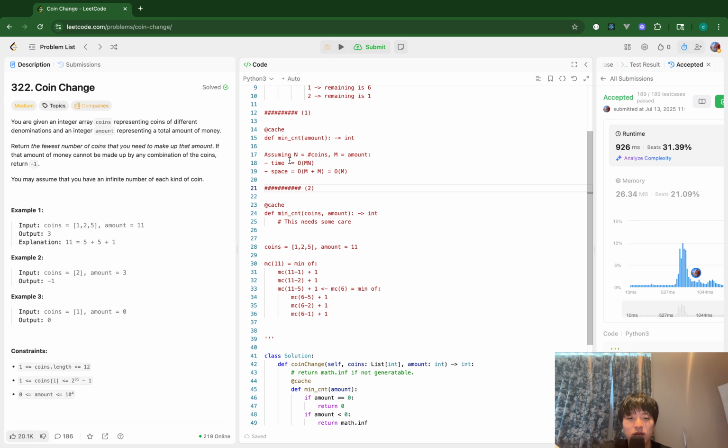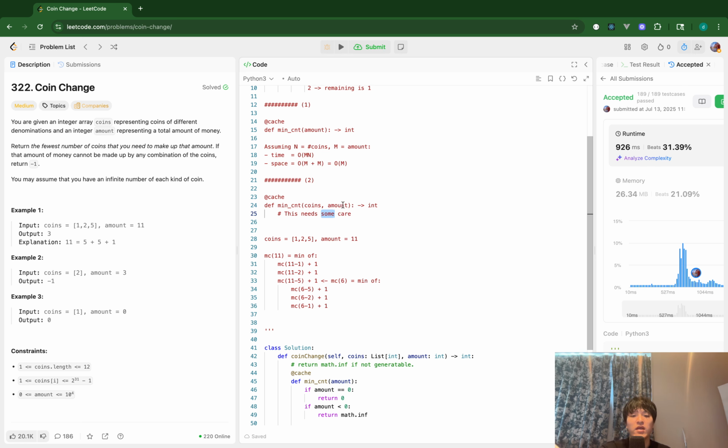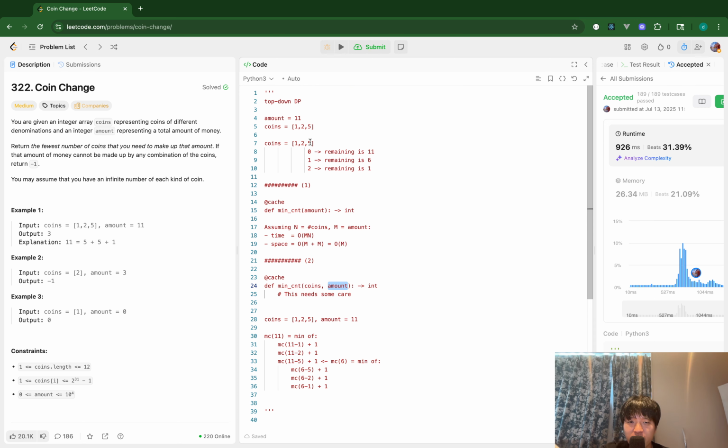Okay, now I will think of the possible coins and amount. So in this case, in each recursive function, I choose the specific coin only, just like I showed in the first example here.